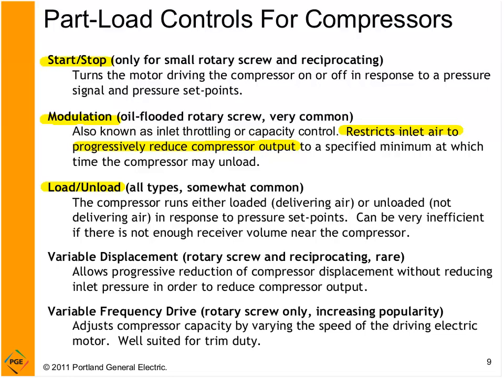Variable displacement. Just as the name implies, we're going to vary the displacement of the air compressor. And you might ask, well, what does that mean? How is that accomplished? Well, if you had a four-cylinder engine in your car and you unplugged one of the spark plugs, you would now be down to 75% displacement of that engine. And it would produce about 75% of the power. Not exactly, but you get the idea. You're varying the displacement. That one piston is no longer involved in the displacement of the engine. It's not doing anything.